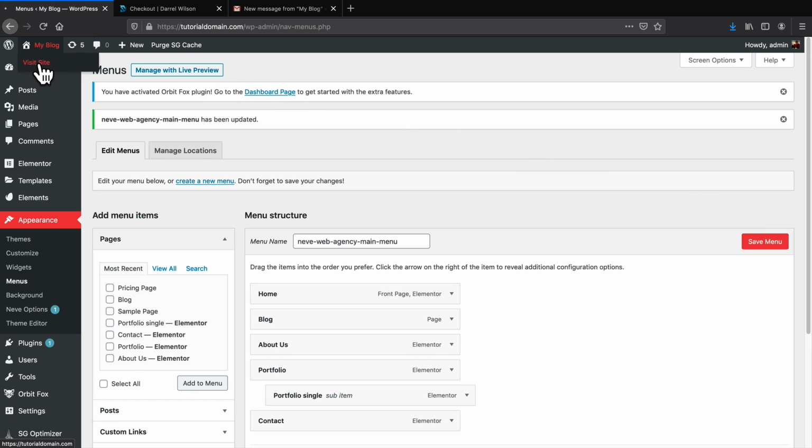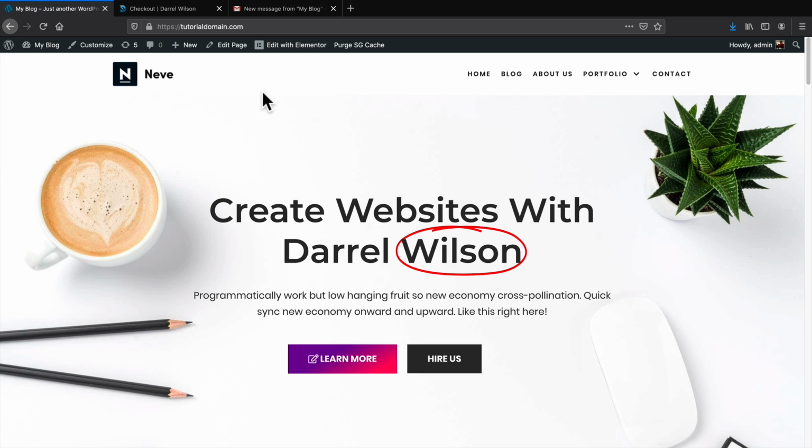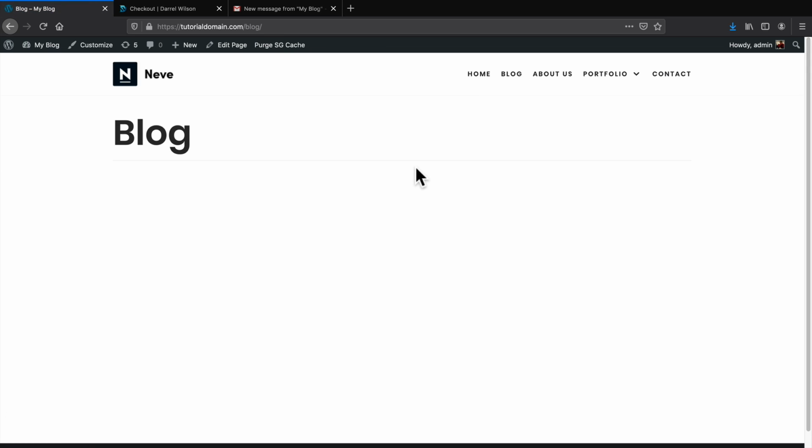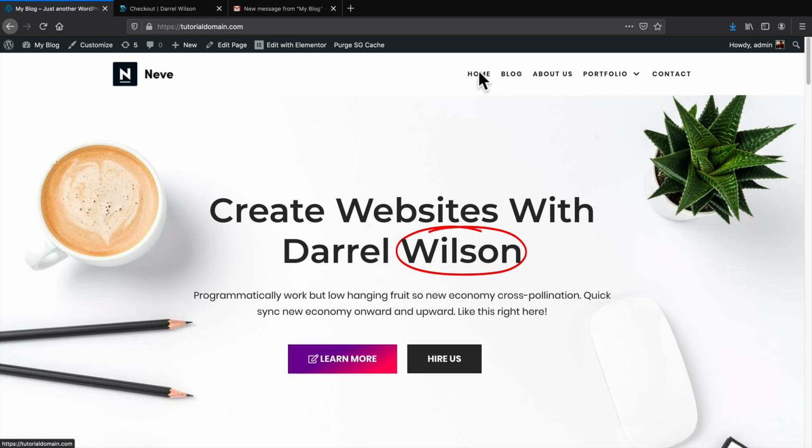And now I'll take a look at our website again. And now you'll see the blog page is there. So I'll click on the blog page, and of course nothing's there because we haven't added anything to the page, but that's okay. So we have another page, and let's add that to the menu through the theme customizer now. This is an alternative way you can adjust things on your menu. Right here, we'll click on Customize.